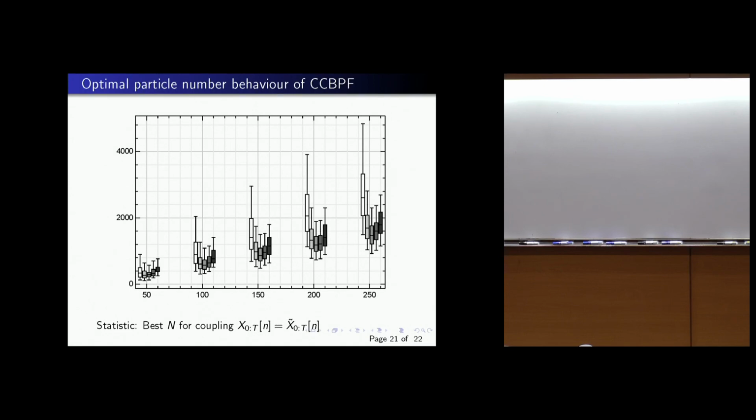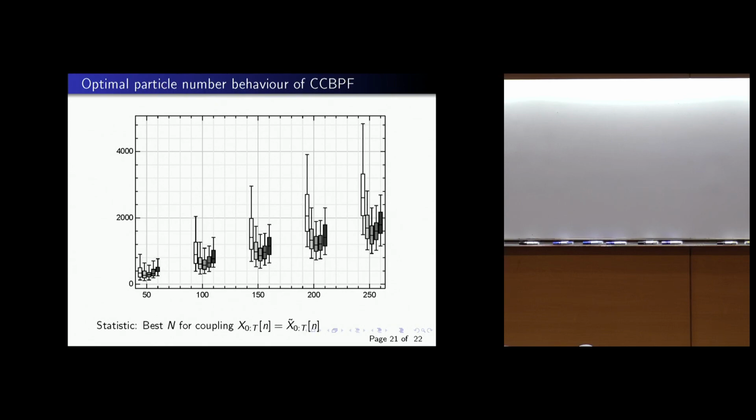But in essence, what you can see is that this box plot is n equals 32. And you can see that 32 particles seem to be the right number regardless of the length of the time series, once you have fixed the particular hidden Markov model you're interested in. You change the hidden Markov model, the best number of particles will change. But for this example, 32 seems to be the right number regardless of the length of the time series, and that optimizes coupling time with respect to the cost of achieving coupling.